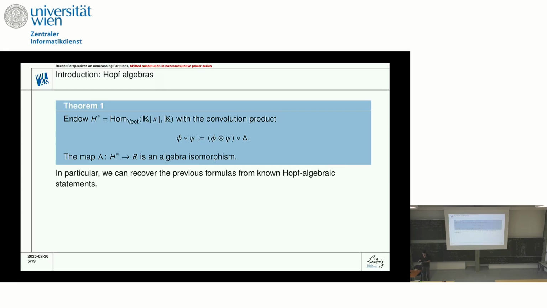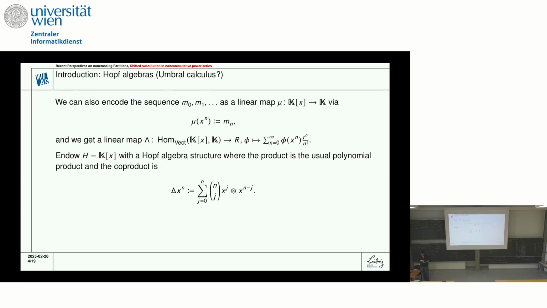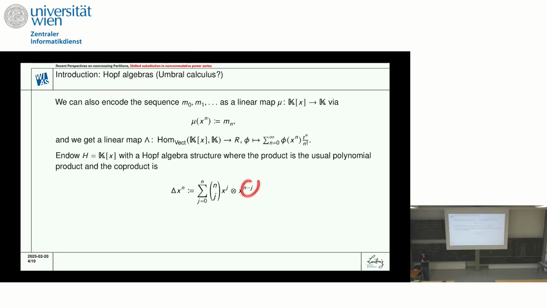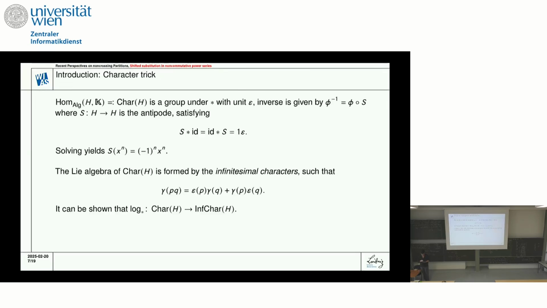And the theorem here is that the map lambda I defined before, taking a linear map to the formal power series that is its generating function, is an algebra isomorphism. I mean, it's just because of the way I define this coproduct, right? So you can see that this is exactly the same as here, and it's taking the shifting of the coefficients here going into the powers. Okay, so nothing fancy here.